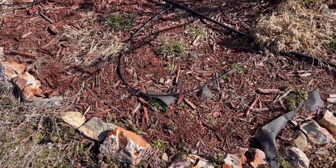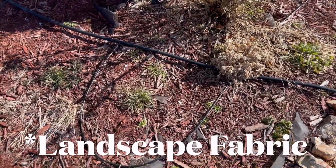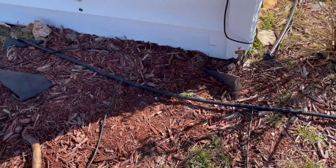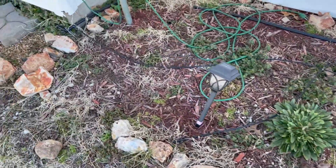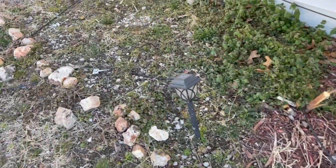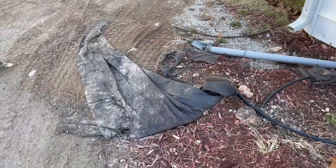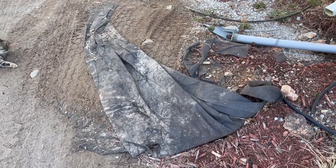I've been pulling up this felt in here because it was trying to help kill weeds, but I'm kind of torn on how I feel about it and I've pulled a lot of it up. I need to come in and remulch, probably add some amendments to the soil, and just decide what I want to do. There's my drip line — it'll have to be pulled up. My mom makes fun of me because that's been sitting there since last March when I decided to pull it up.